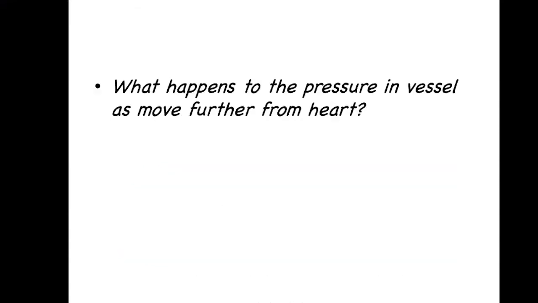What do you think happens to the pressure in the vessel as you move further away from the heart? Remember, the heart is the pump, and blood is going to move along a pressure gradient from an area of high pressure to an area of low pressure. The highest pressure will be closest to the pump. As you move further away from the pump, the pressure drops, allowing the blood to move forward. The veins which empty the blood back into the heart, on the right side of the heart, the inferior and the superior vena cava, have a blood pressure that is close to 0 millimeters of mercury.